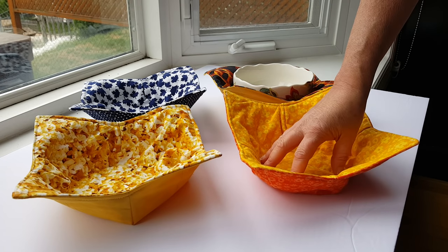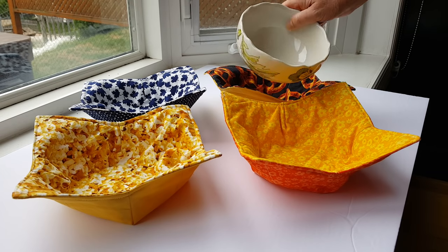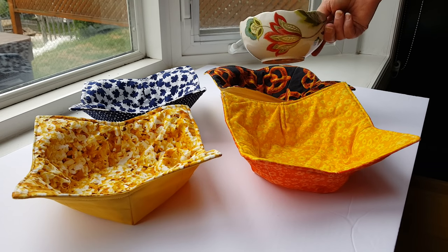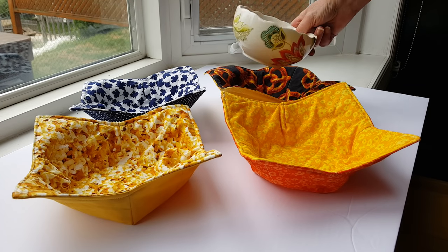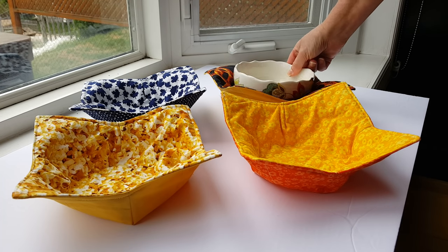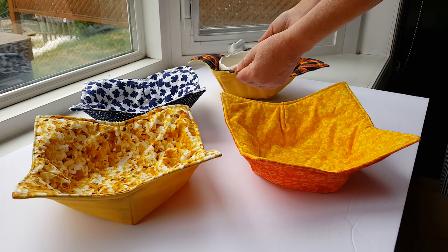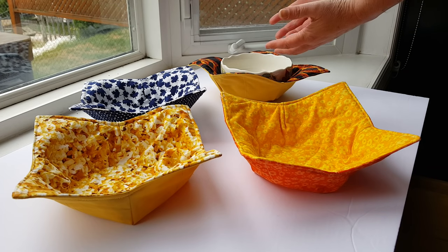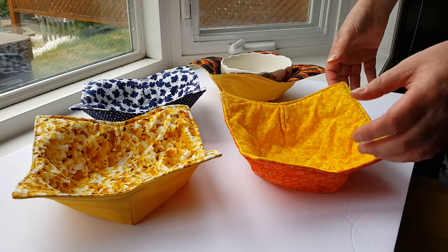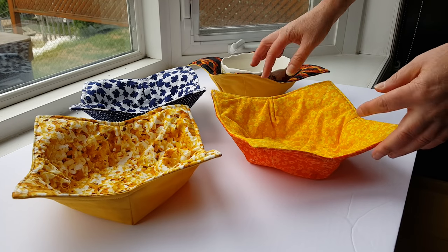The other thing that can be handy with these is that this bowl, or a bowl a bit bigger, could have come out of the oven with food in it being kept warm. You can put your warm dish with the warm food in this holder, carry it to the table, and have one on each corner with whatever it is that you're serving. So they can be used on your kitchen table when serving any hot dishes.